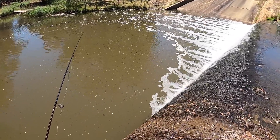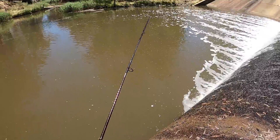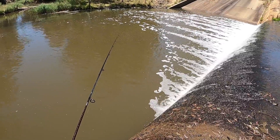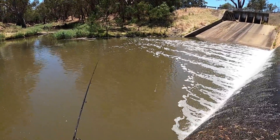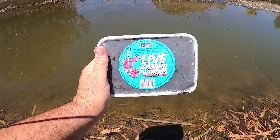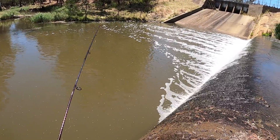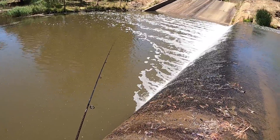Yep, there he is straight away - oh, I missed! Maybe that's a bit too small. I'll try threading it a bit more - still nibbling, still nibbling, grab it! Yes! He got off and took my worm with him. Boy am I glad I got such a big tub of these yesterday because I'm going through them - sneaky bloody silver perch! New worm again. How long till they come back this time? They are fired up out there - there must be hundreds of them. There we go.